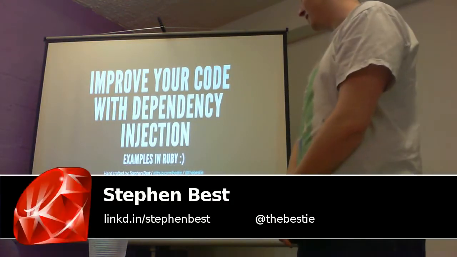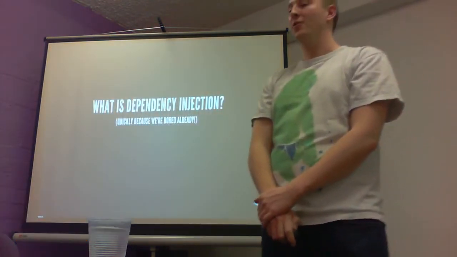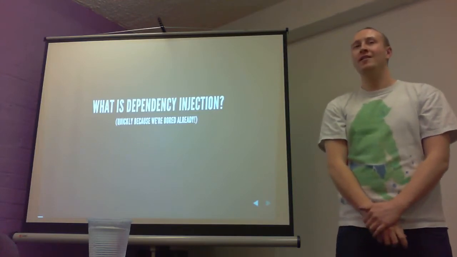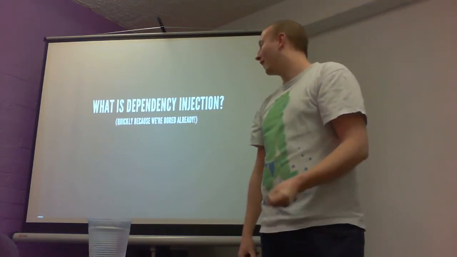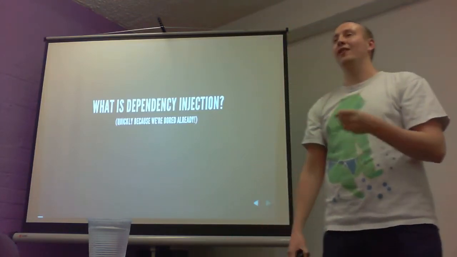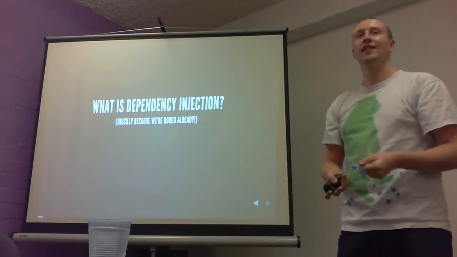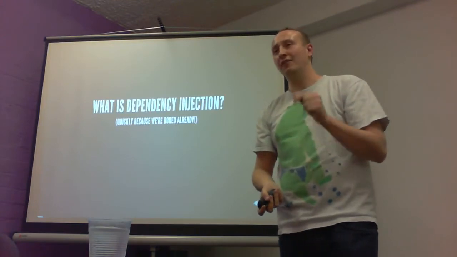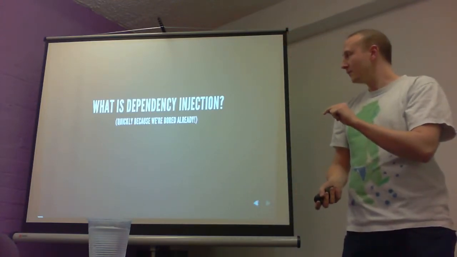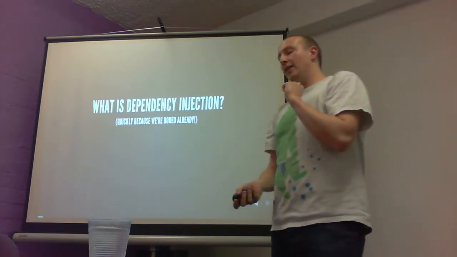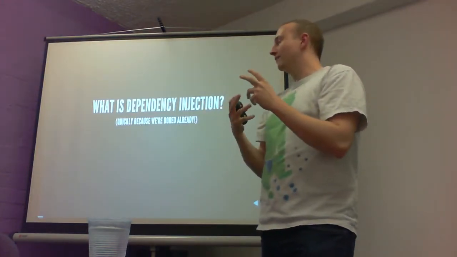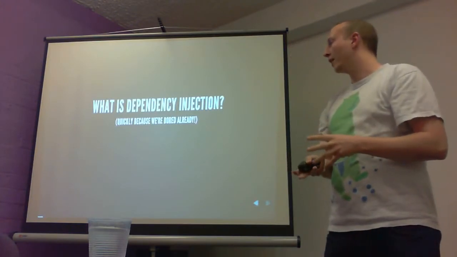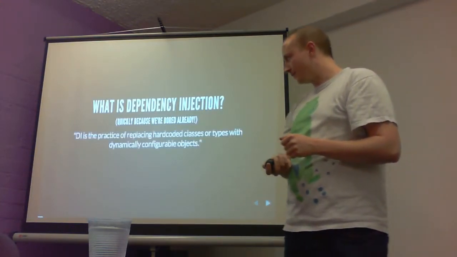So, dependency injection. Let's make sure we all know what it is to begin with. If you look at dependency injection on Wikipedia, you'll find it's very hand-wavy, with academic, very correct definitions of what it is. I'm not going to use one of those. I've got my own, which I've derived from the day-to-day process of dependency injection and the pressure that I exert on my code. And that is this.